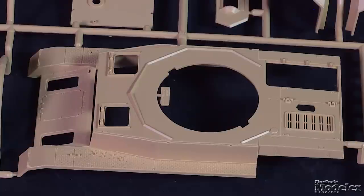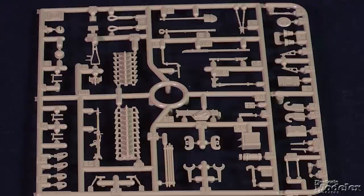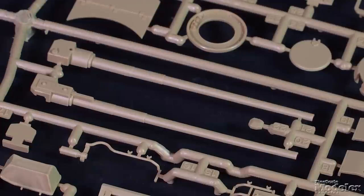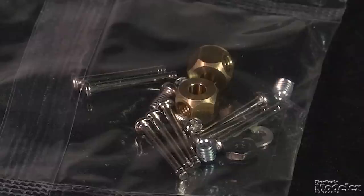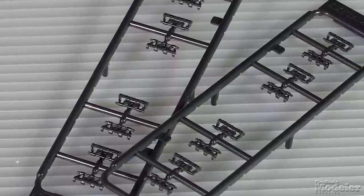The upper hull is mostly a single part with the fenders molded on, separate hatches and front plate, tools, and spare track links. The turret builds from multiple parts, has a separate bustle stowage bin, and a two-part main gun barrel, to which is added the muzzle brake. Schürzen armor surrounds the turret. Modified road wheels, idlers, and sprockets that attach to the suspension with metal pins and C-clasps get wrapped with individual link working tracks, which are new to this edition of the kit.